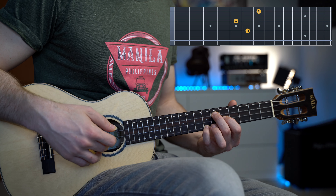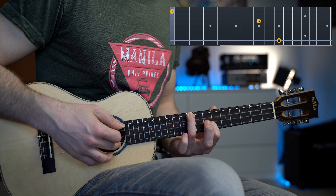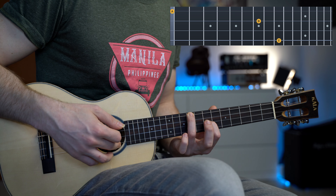Now for the first three chords, we're going to add the same note — the first string fret number seven. So we have A major, but this time we're going to add the first string fret seven. Then we play the D and also add fret number seven. We play the F sharp minor and also add fret seven. For the last chord, the E major, we're going to play the first string open, which adds a beautiful color to the chord.